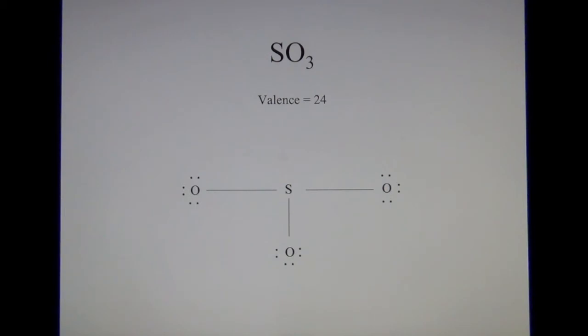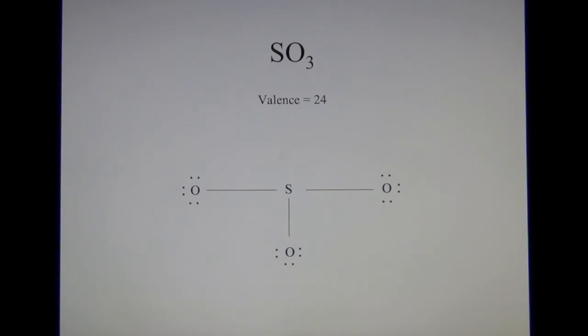If you had any extra electrons, they would always go on the central atom. In this case, we have no extra electrons. We've used all 24. So sulfur, the central atom, needs an octet. It needs 8. So we'd have to say here that sulfur is electron deficient. You may recall that when a central atom is electron deficient, you get to incorporate in a multiple bond.